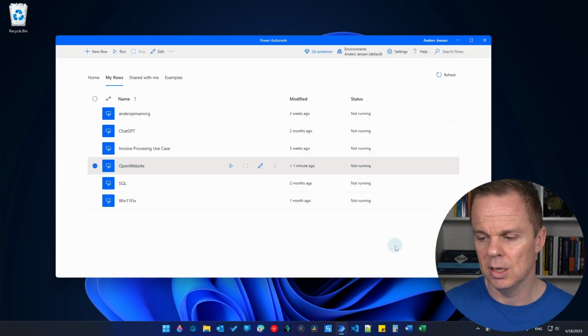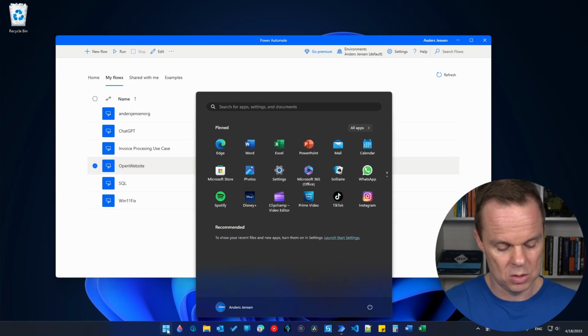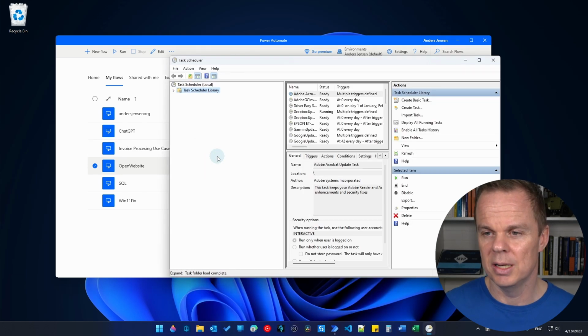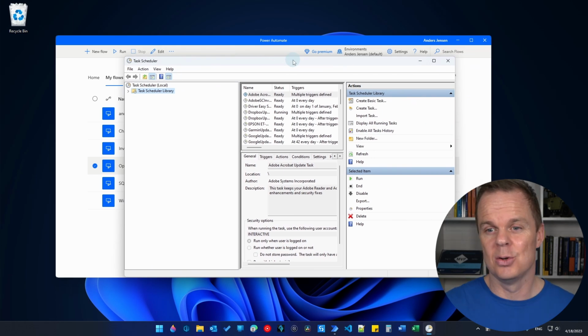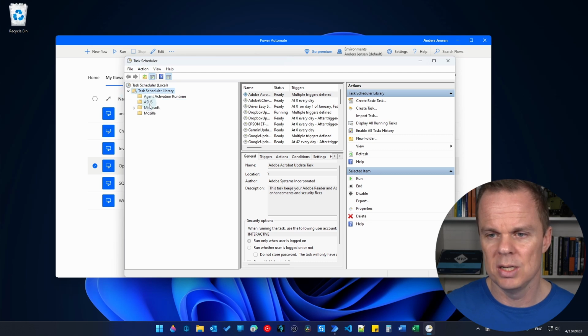Can also move out here. Then we will go to task scheduler. Click your start menu and then type task. You will see that this is the task scheduler. I'll click to open that. This is a place where we can schedule all sorts of tasks. If you go up here to the task scheduler library, click this little arrow here, you can already see four folders or maybe more at yours.